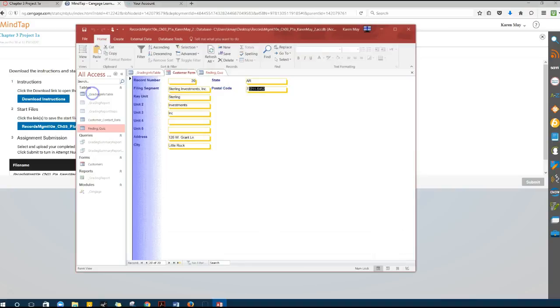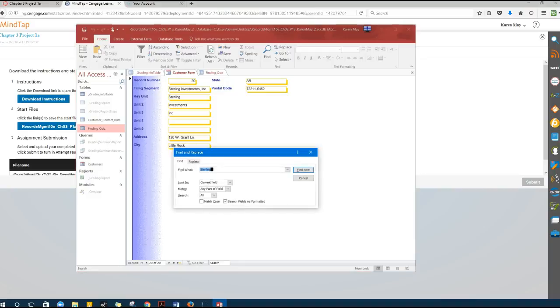And then go back to customer form, and we'll do one more of those, the find feature to determine the answer to question number 3, which is which record number contains data for Donna SABA. So again, in the filing segment, and I'm going to do Control F to bring up the find feature, or you can also click on the find feature up on your top tools.